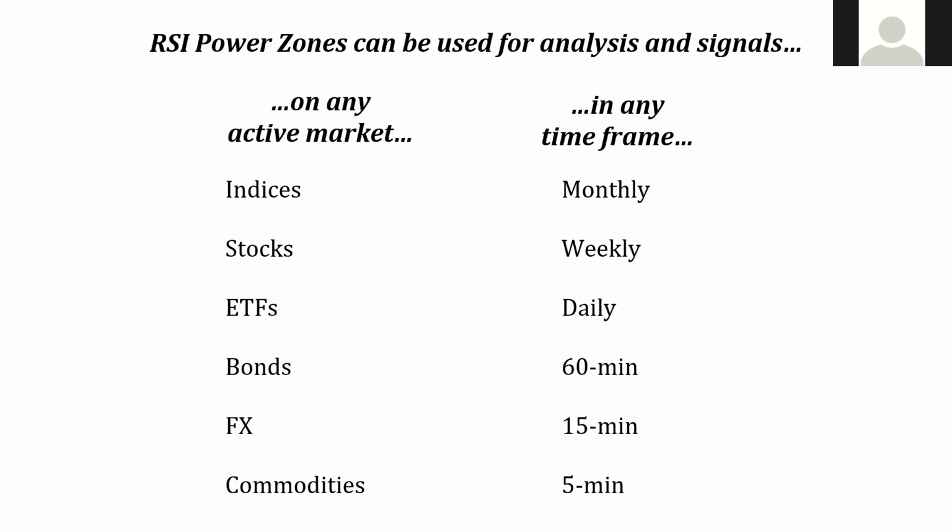Now, as we get into my chart examples, and we're going to take live markets too, I want you to remember something important, okay? The charts I'm about to show you, I'm going to kind of take you on a date with the RSI power zones. I want you to get to know it. I want you to get a feel for it. Okay, I'm not asking you to marry the thing. So type a Y for me in the chat if you're ready to go on a little date with this indicator and see if there's a connection.